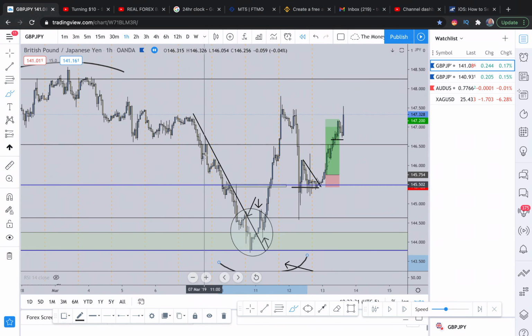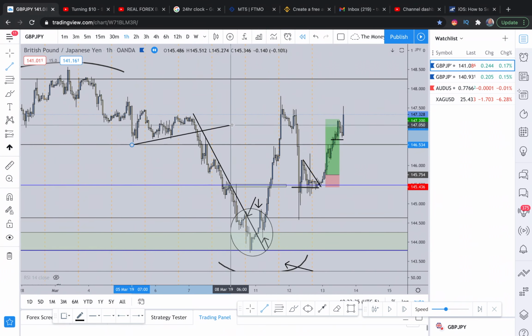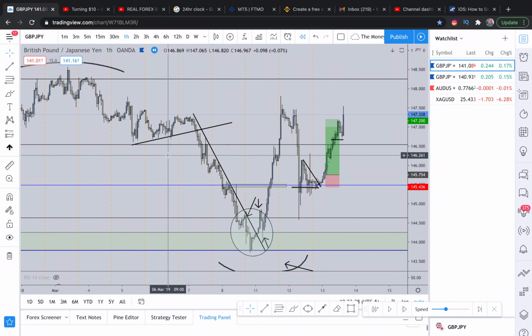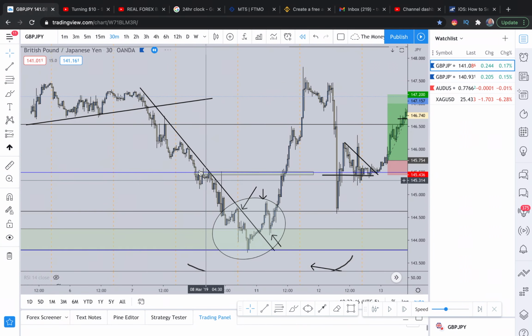Okay, so as we scroll down on the lower time frames, we'd see that price put in this move right here. I just love connecting these, I don't know why. So you put in this move right here, which is a downtrend on the 30-minute time frame, probably even more so on the 15. But since this is 2019 data, as far as I can go is a 30-minute on the replay tool.